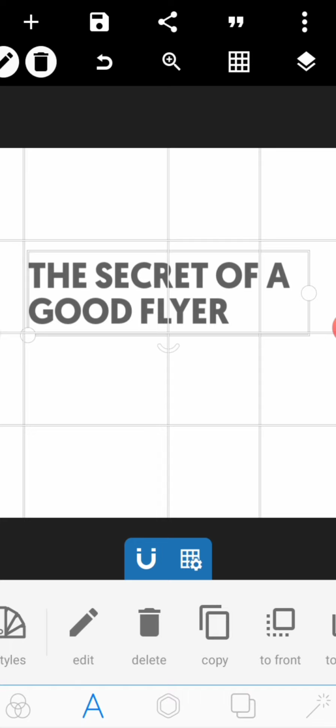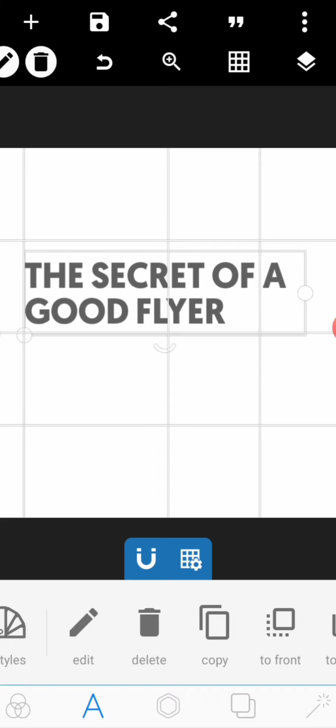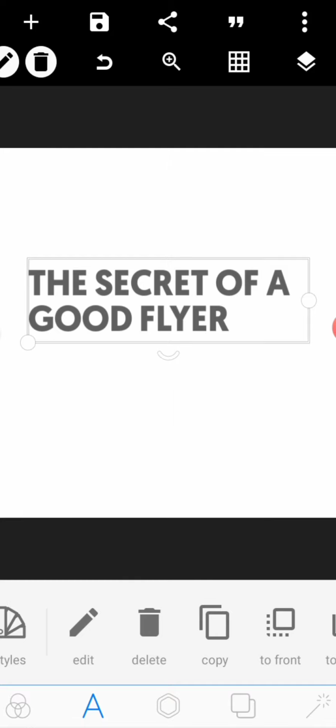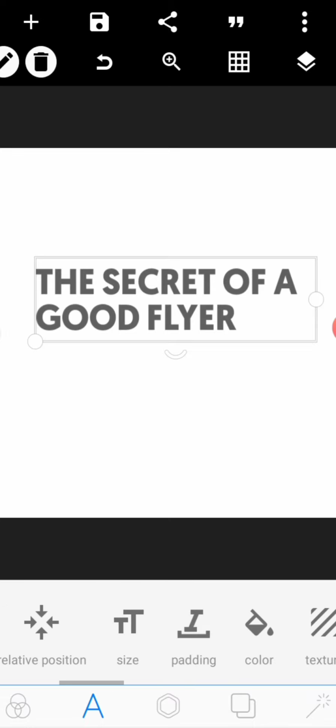So we have color. We know color is one of the principal elements in design. Color attracts. Color is what calls people into your flyer.